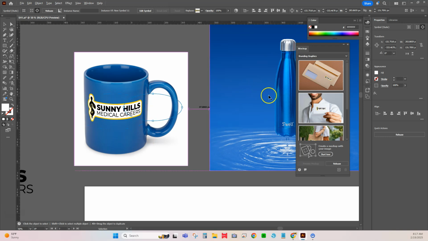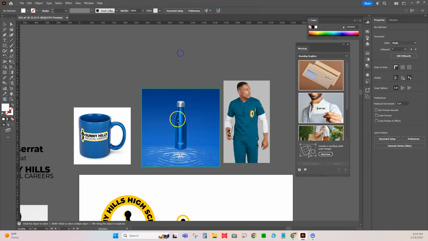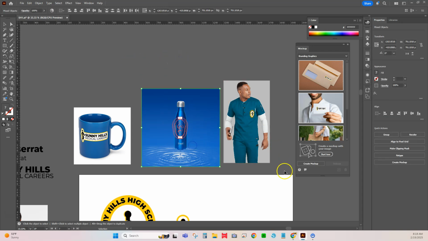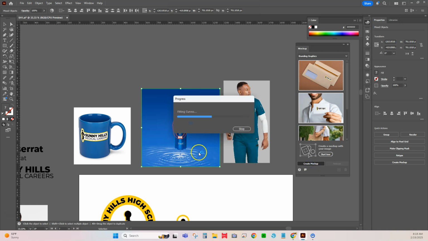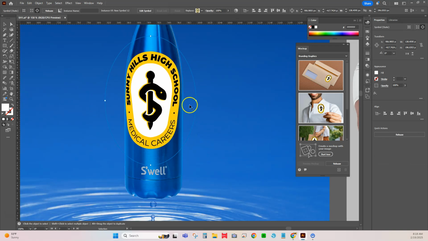Now, let's do the other one real quick. We've got this one and that, both of them together, and then you simply click Create Mockup right there. There it is.